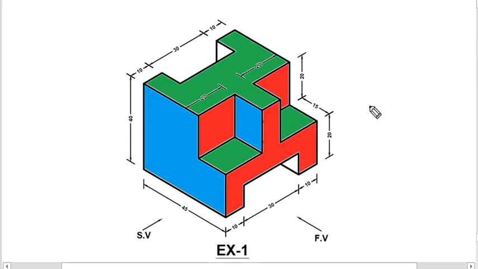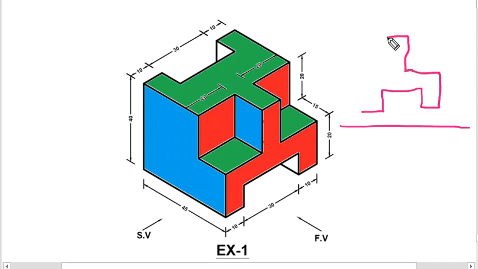First, I need to draw a reference line like this. Now whatever the shape, you need to draw a rough shape of how the object is looking. So I'm drawing my rough shape like this. This is exactly how it looks in its front. And I will have two boxes. As per the examples I showed you earlier, that L problem, this will come and stand on top of here. And similarly you will have another. So this represents my front view. Similarly, in my top view, the object looks like this.